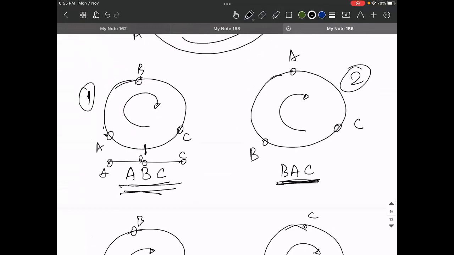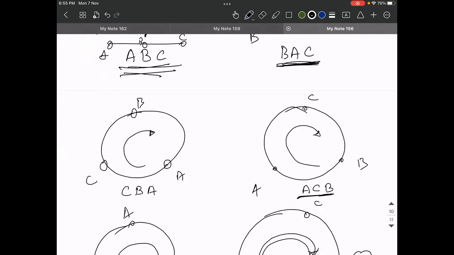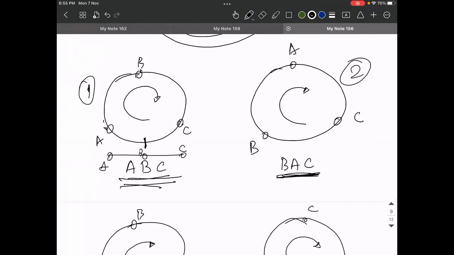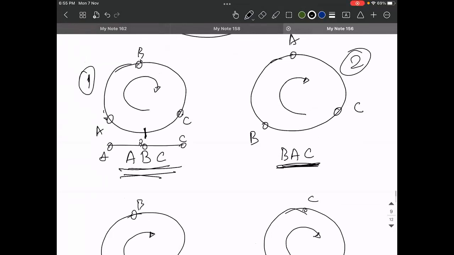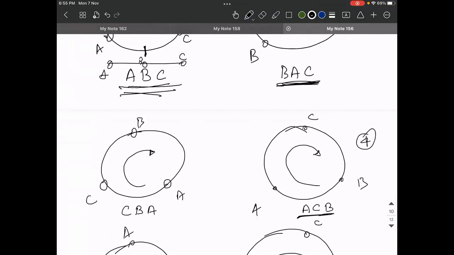If it was linear, you can say we start from B but reach C, right? You cut the loop from here, then it will be B, A, C, and this will be your A, C, B. But here, it is reaching the same point. A, C, B, or let's start from here, C, B, A, and this is also C, B, A. If you are moving in a circular table, with these three persons, the order of sitting remains same. After A you have C, then after C you have B. That means 2 and 4 are same.